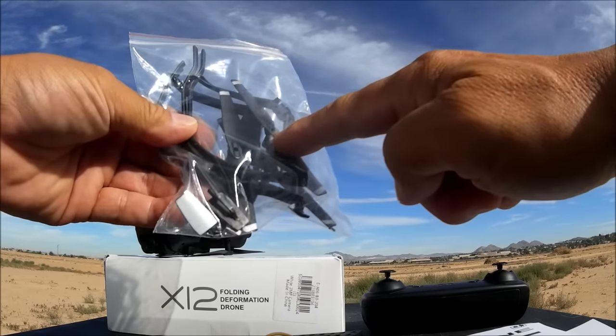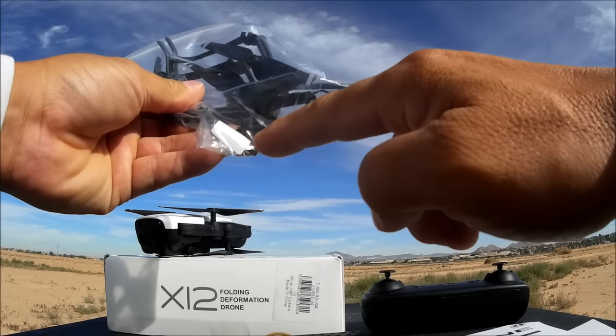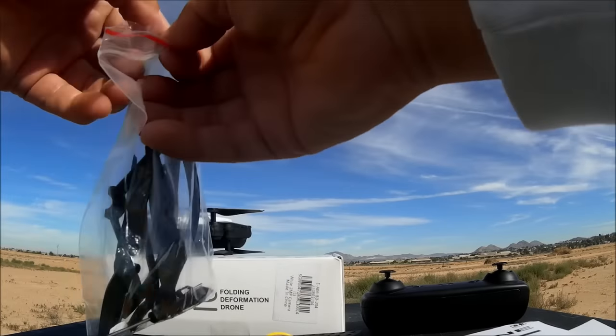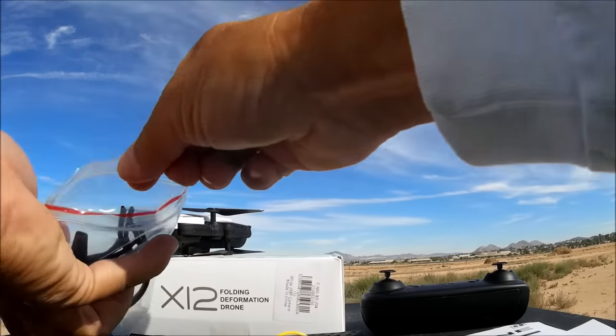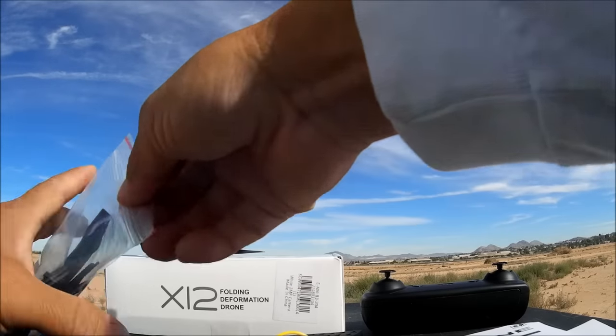There's some extra props here. Looks like a full set of extra props. And there are small little pieces of something in here, as well as a screwdriver. Let me go ahead and take out what those small little pieces are and check it out. And we also get some screws in here as well. So be careful with those little screws. They're not in a separate bag. I'm pretty sure they are for the prop guards.